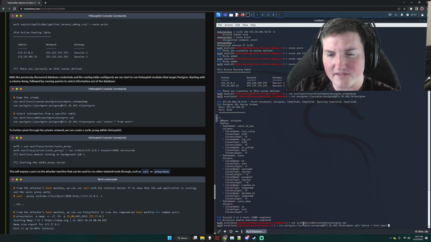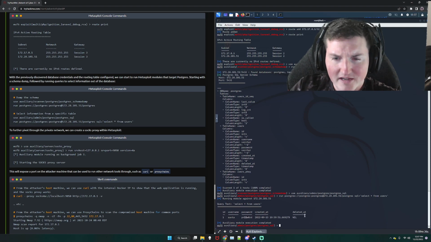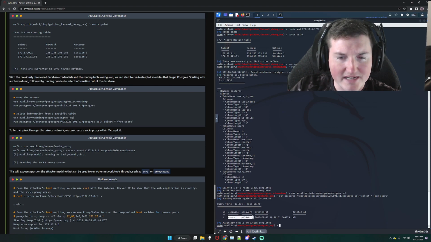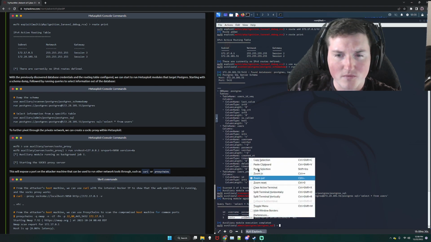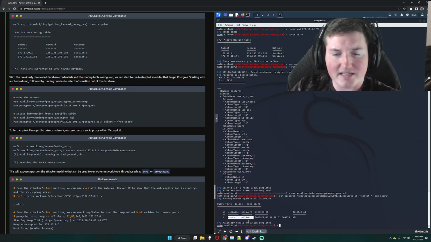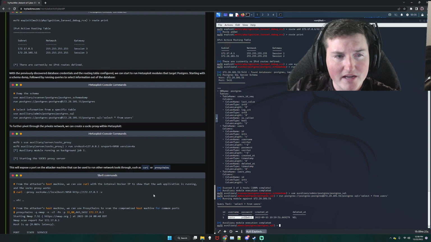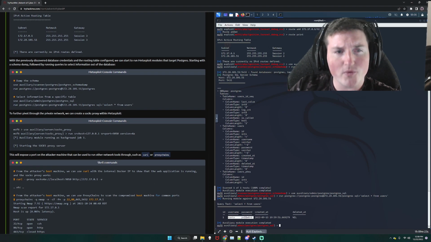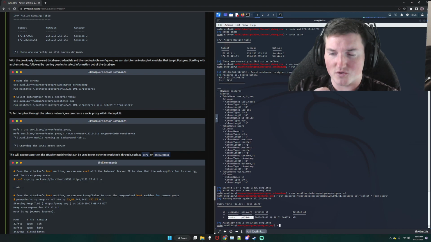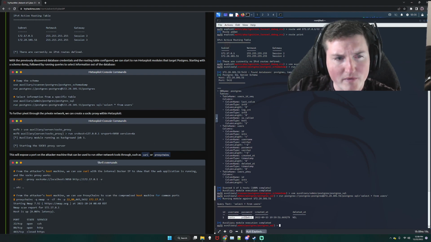So we want to select everything from the users table, hit enter, and you can see there's only one user and one name, password, Santa and password. Okay, so that's cool. We ended up getting Santa's password now. That's really big. So now what do we want to do? We want to keep pivoting.